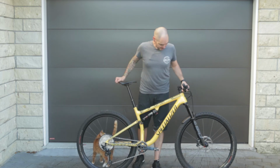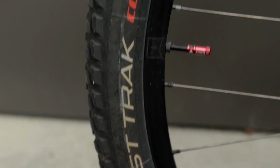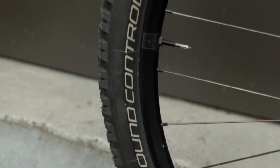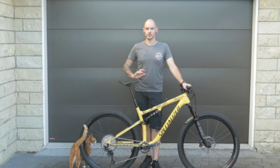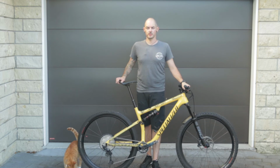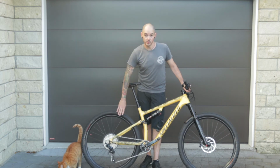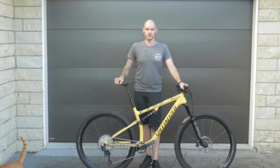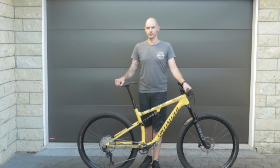Cool. Alright, so moving on, we've got the Specialized Fast Trak 2.3 on the rear and the Ground Control 2.3 on the front. I find this combo to be really good while racing and just regular trail stuff. We're coming into the sloppier months here in New Zealand, just made it to autumn. So what I'll be doing most probably is putting a Ground Control on the rear, just to see whether that helps with a little bit of grip as it gets just a little tiny bit slidier in the redwoods.